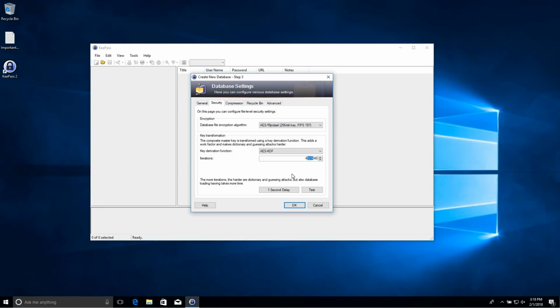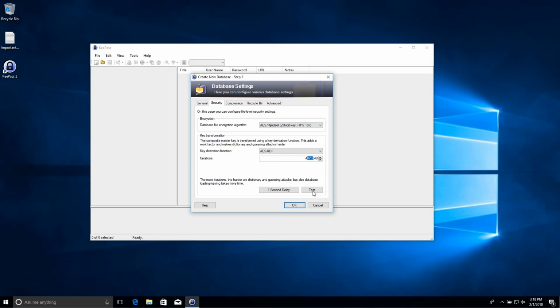So don't set this number too high, because if you're decrypting your file on a computer that's not yours, some other public computer that's older, or if you put the file on your phone and use a KeePass app to decrypt it, it's also done offline. Your phone is not as fast as your computer, right? If it takes 1 second on the computer, it might take 10 on the phone. So if you're using KeePass from your phone a lot, you probably don't want to set this to 4 million, right? You might set it to, let's say, 2 million. But don't leave it at the default setting of 60,000. That's way too low. So for now, I'm going to leave this at 4 million.